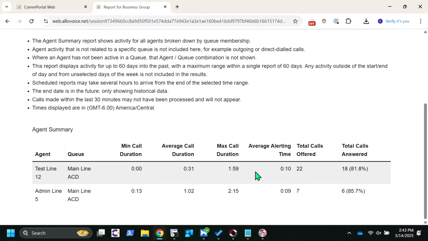No wonder they have a lower call duration average. They have to be getting these customers out of here as quick as they can. Admin is an admin, right? They probably jump in when they can or when they need to. So their call duration is going to be a little longer.